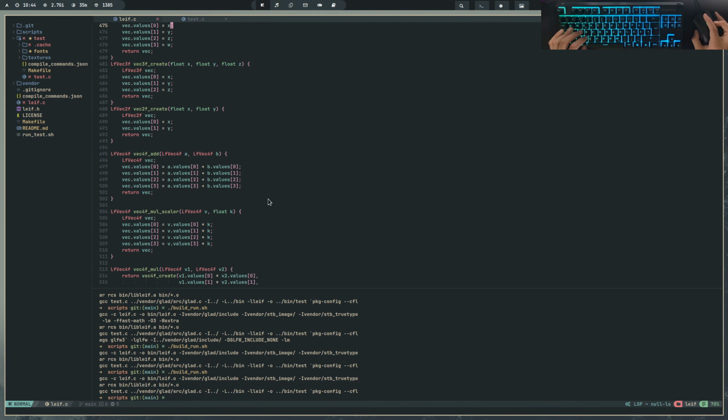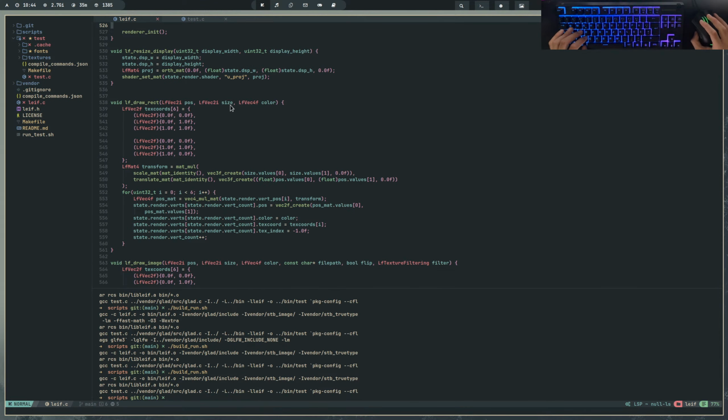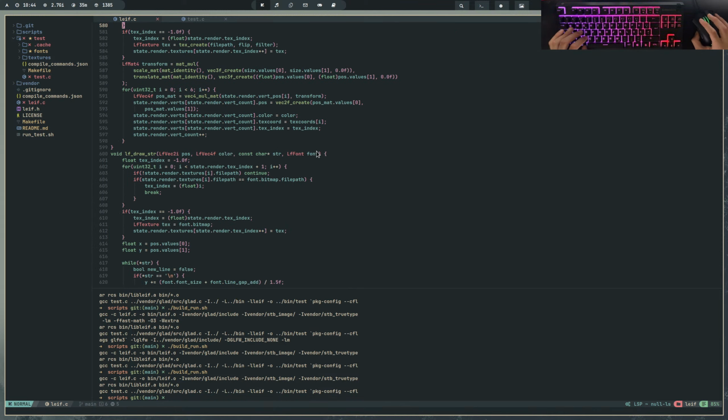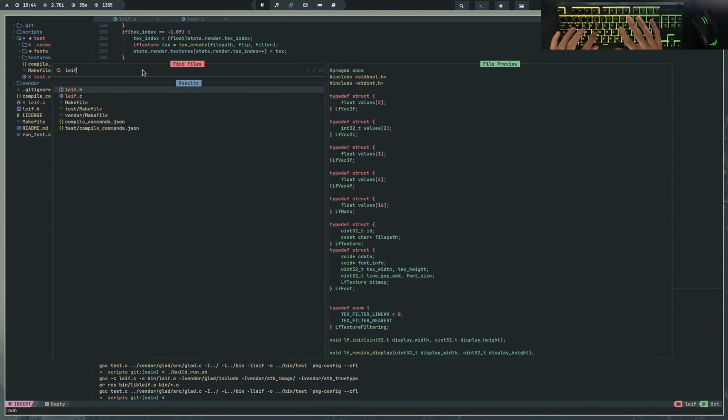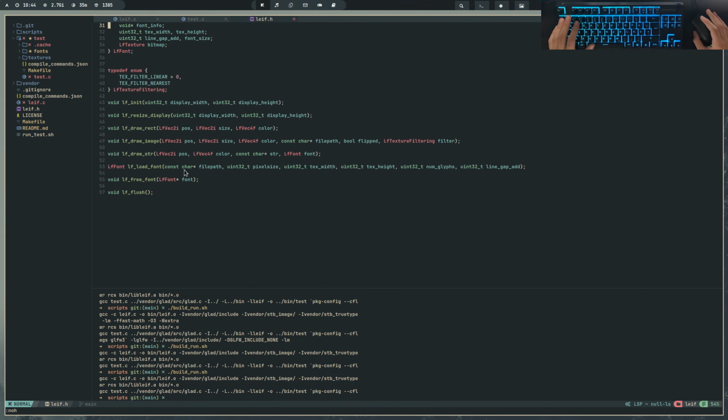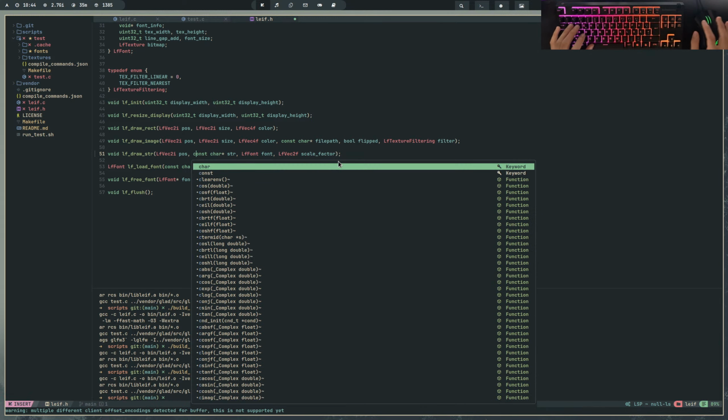But yeah, let's add some scale factor in here. Yank that. I'm going to label edge here, so scale factor, and probably color should also be here.